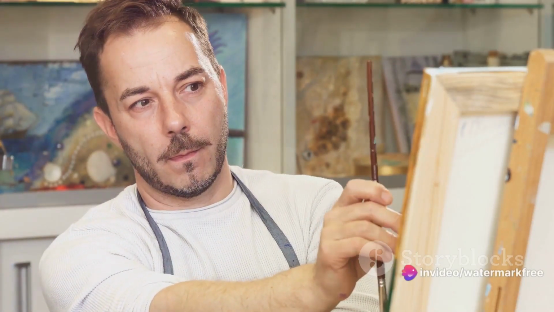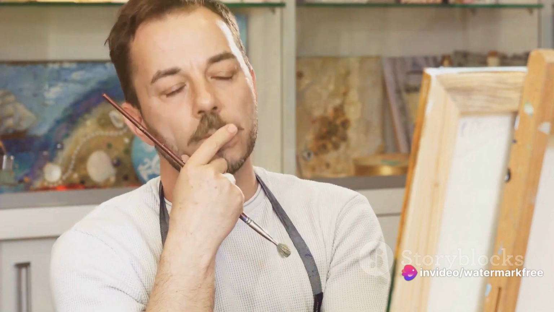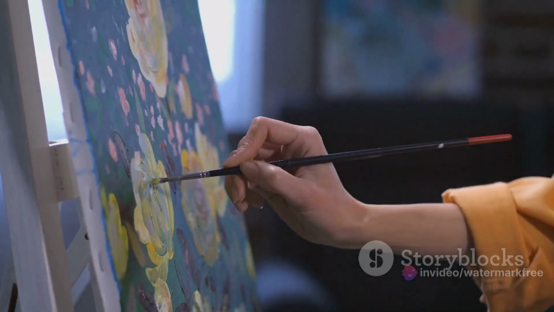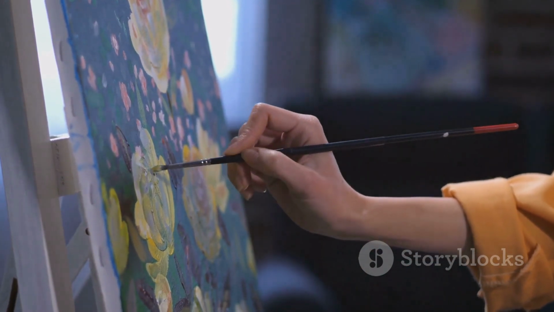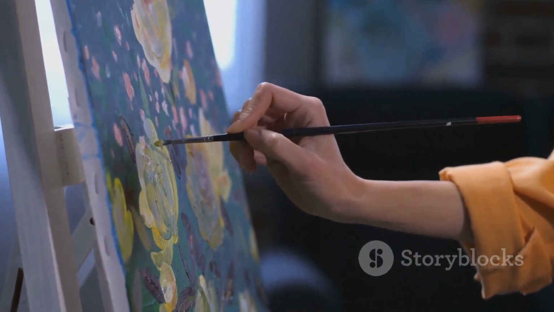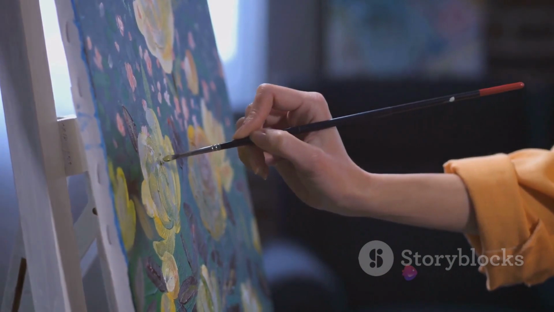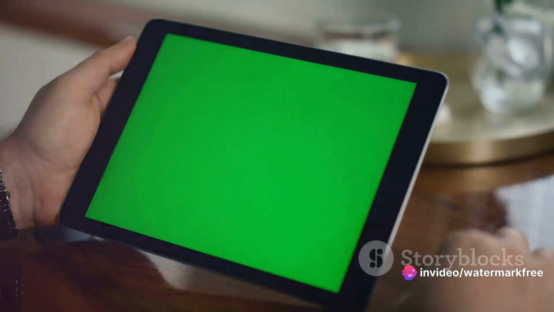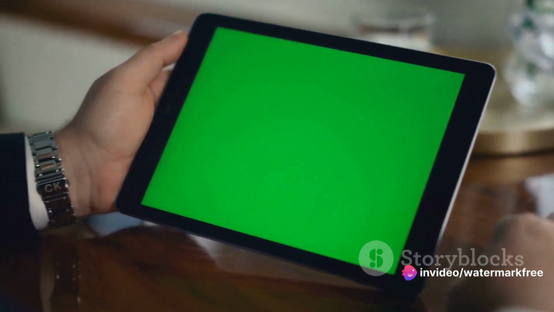Imagine it like this. You're a skilled painter who's been taught to create beautiful landscapes. Now, you're asked to paint a portrait. You already have the basic skills, but you need to fine-tune them to excel at this new task. In a similar way, pre-trained models are fine-tuned for specific image enhancement tasks, making them versatile and powerful tools. Pre-trained models are a valuable asset in the process of image enhancement.